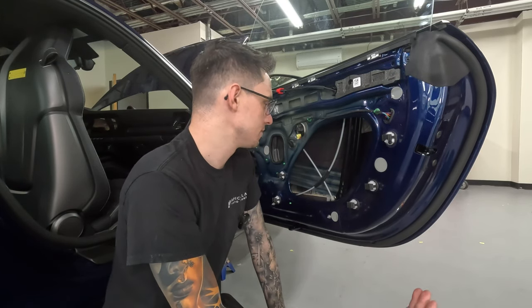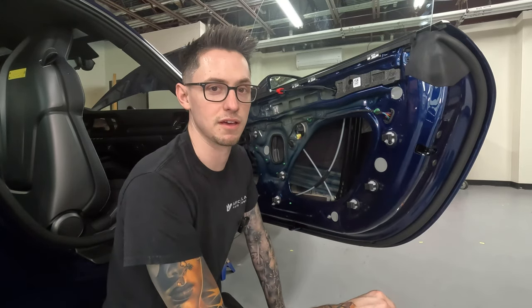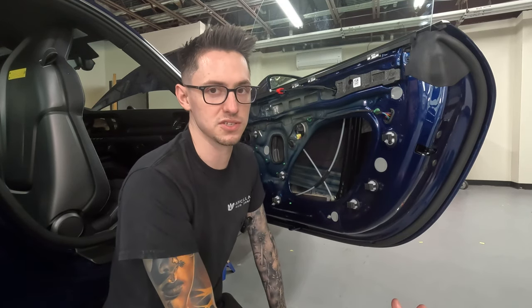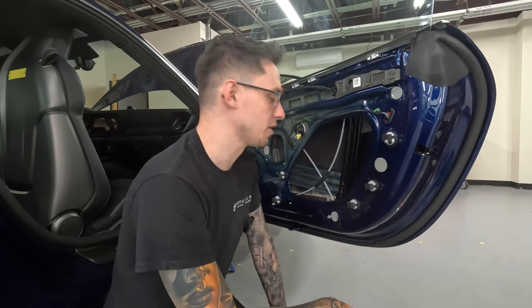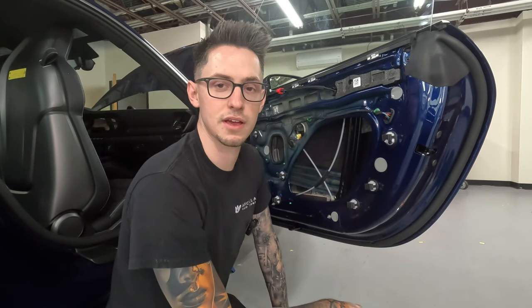Like I said before, I just try to do this once and do it right, so I don't have to think about it later. I could make it easier on myself by making these pieces smaller, but it's not gonna be as effective. So I'm gonna get into peeling off the backing paper and getting it installed. It's definitely gonna be a little tricky, but I think it'll be worth it.